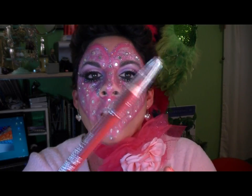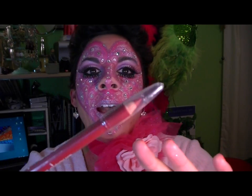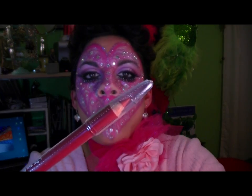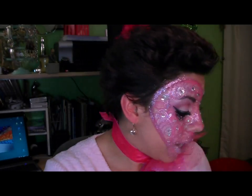How about some lips? Let's do some lips. I have an assortment of things here. This is a Max Factor lip liner. It actually has a little brush on the other end. I don't have one out or else I'd show you. It's a neutral rose pink color, so it will go really well with many colors of lipstick. They've discontinued Max Factor, so that's a good thing to get.